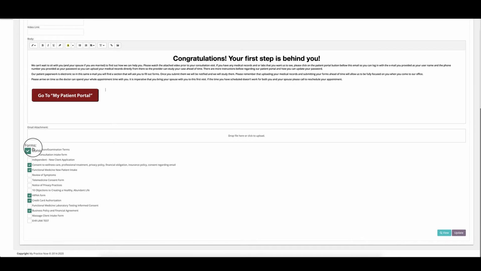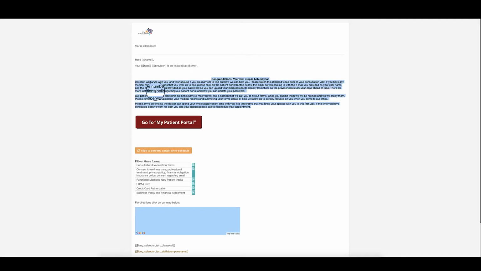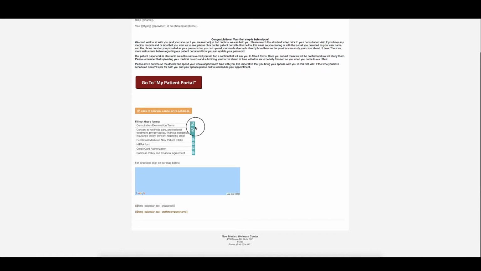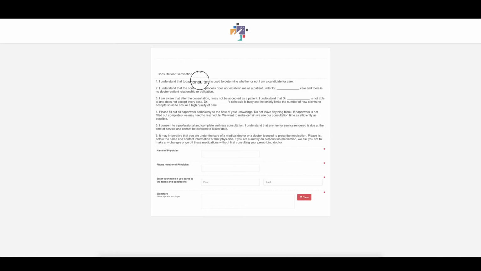You can send us the form, which I hope you already have done because that was part of your previous steps. Or you can actually create your own forms within MPN, depending on how you want that done. So in this case, since I have these forms selected, if you look at the example of how my email is, you can see all of these forms that people can click and start filling out the information.